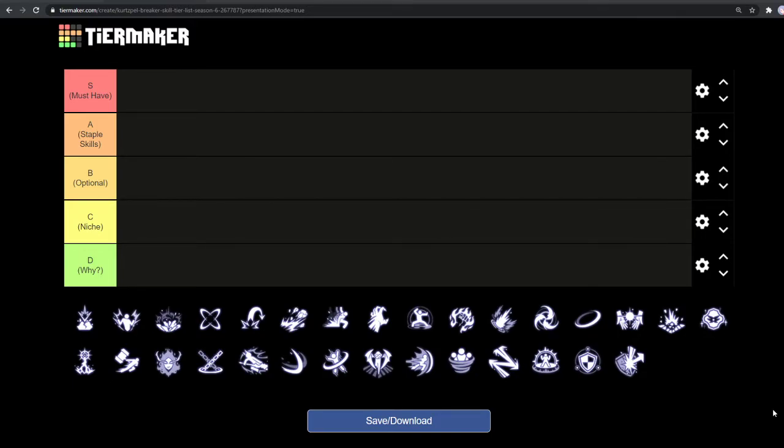And some skills that I might not know too much about or I haven't really used that often, I might not talk much about them. And in general, to try to speed up the process, I just might not talk about them too much.